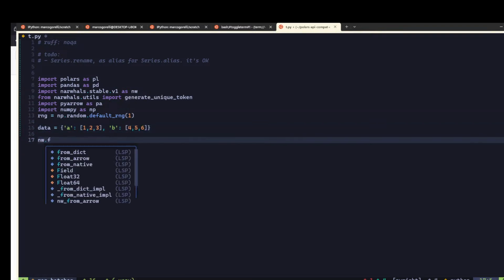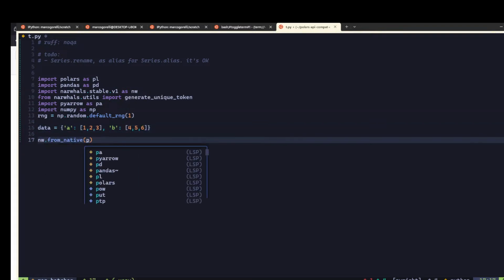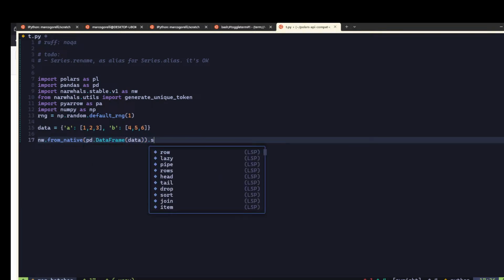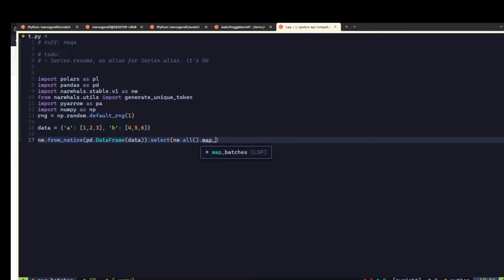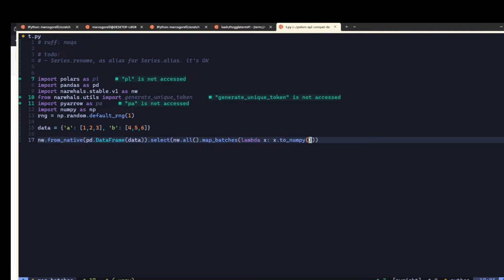And then we do from native pd.DataFrame data, select nw.all map batches, lambda x, I don't know, yeah, let's try this to numpy 1, and then to native.